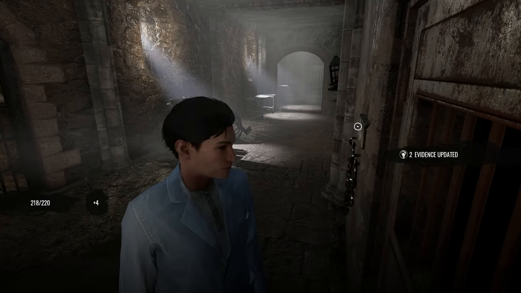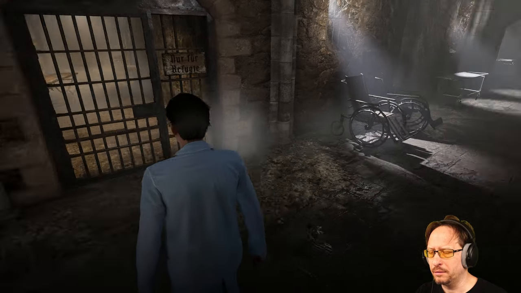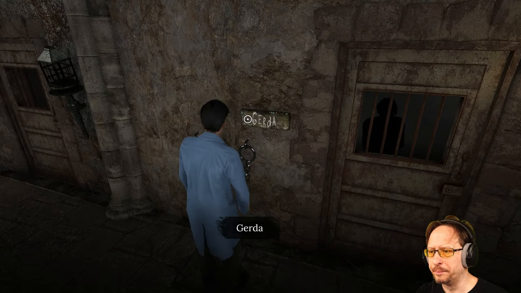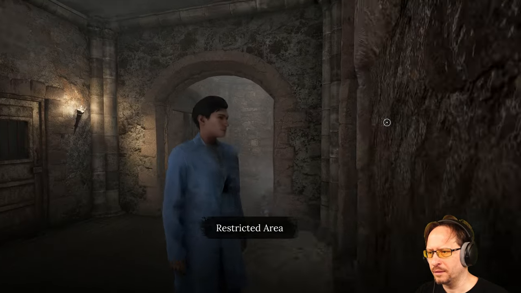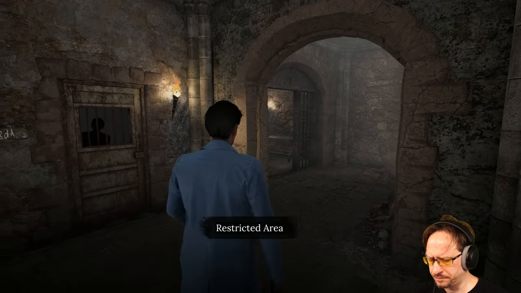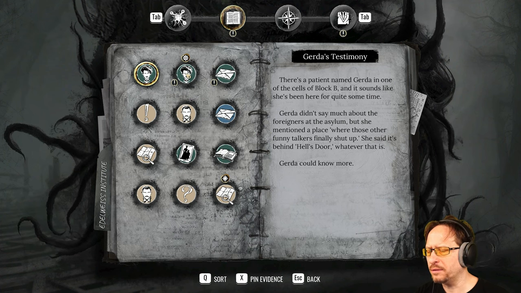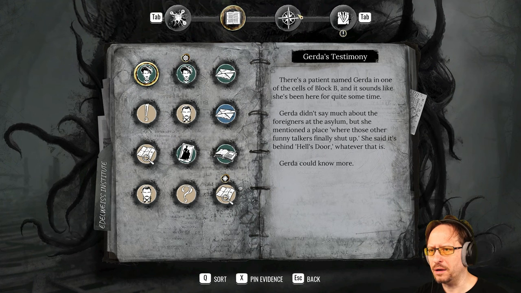Oh no. Little girl wants to harm us. Better not get too close to her. So Mr. Holmes is here as well. Would you look at that? Did he hire on as a doctor?